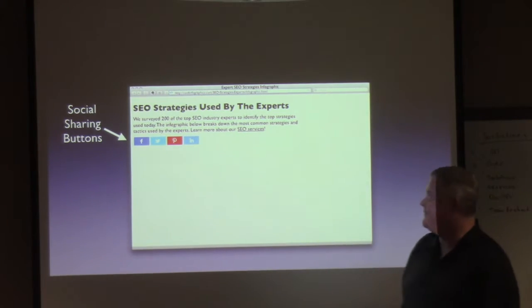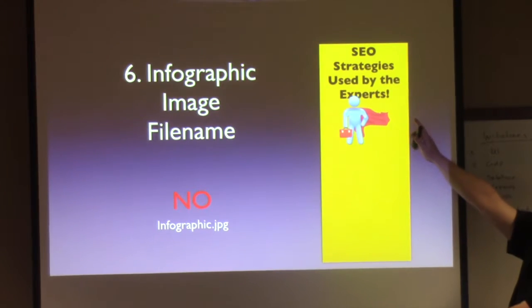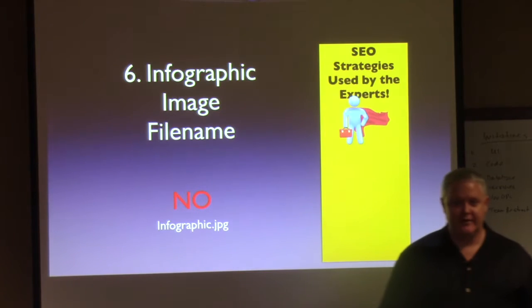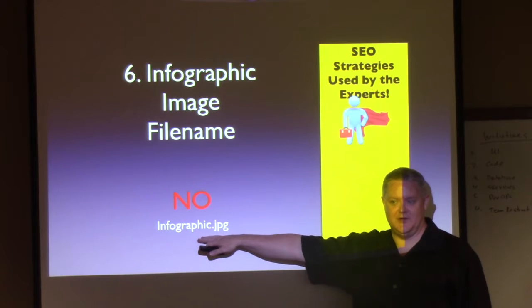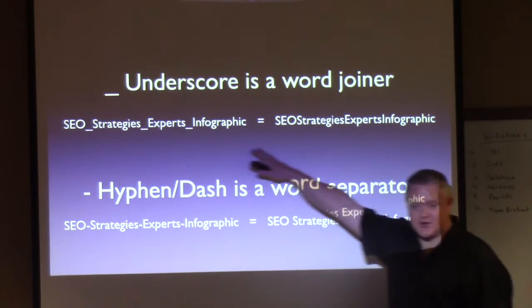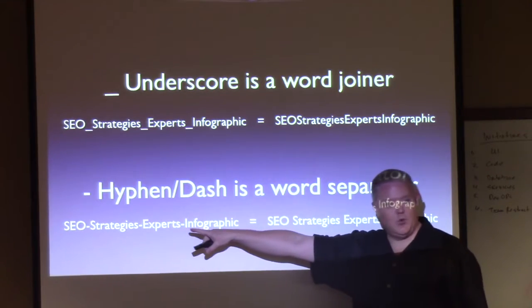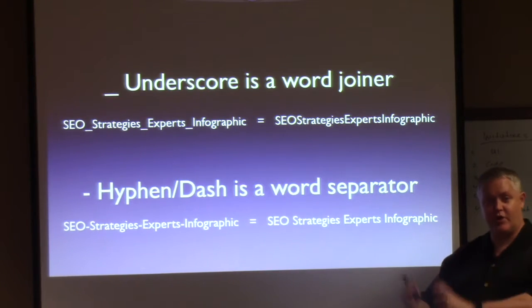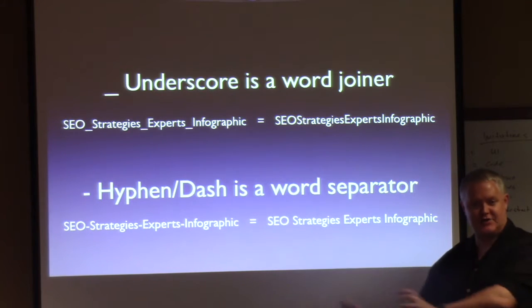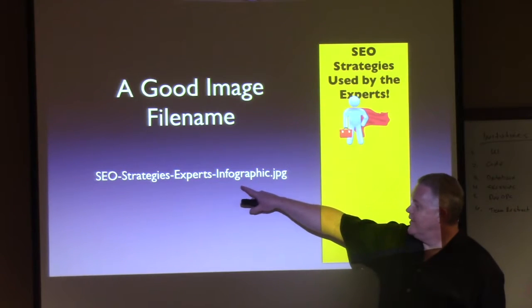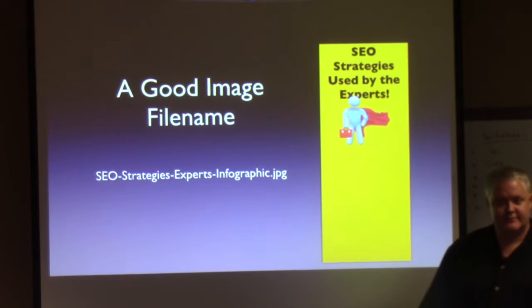Now we're going to put our infographic in. So here's our infographic, our fabulous infographic that we designed, right? Do not take a file that says infographic.jpg and upload that to your website. Your file name is just as important as your landing page URL. It matters. So the same rules apply. Don't use underscores, that's a word joiner. Use hyphens. Create keywords to describe your infographic, so that the words parsed out of the file name of the JPEG actually help Google decide when that infographic should show up in search results. So here's a good file name, with hyphens, with keywords, ends in JPEG. Nice and easy to read.